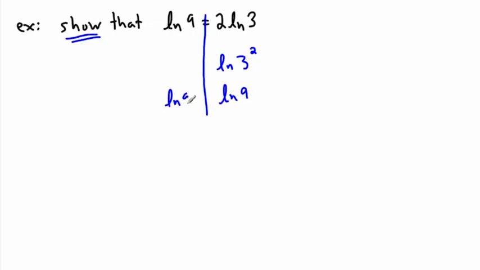Hey, look at that - I have ln 9 equals ln 9. I've shown it. You could have also worked with the left side. You could say, well, I want to write 9 as a power. You could say 9 is equal to 3 to the power of 2. And then from there, the 2 can come in front. And then, hey, look at that - it's the same thing.